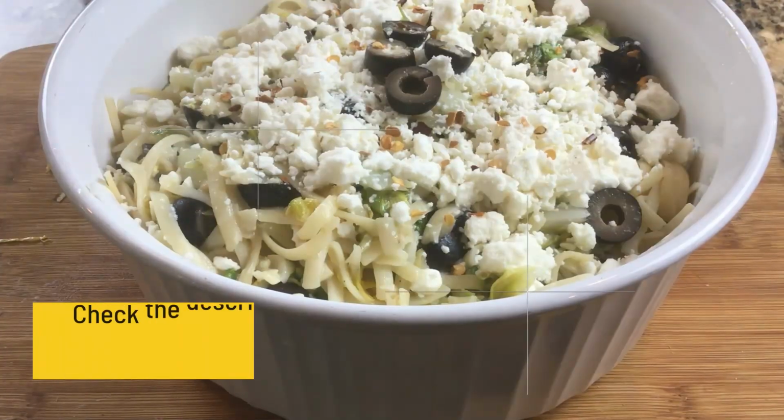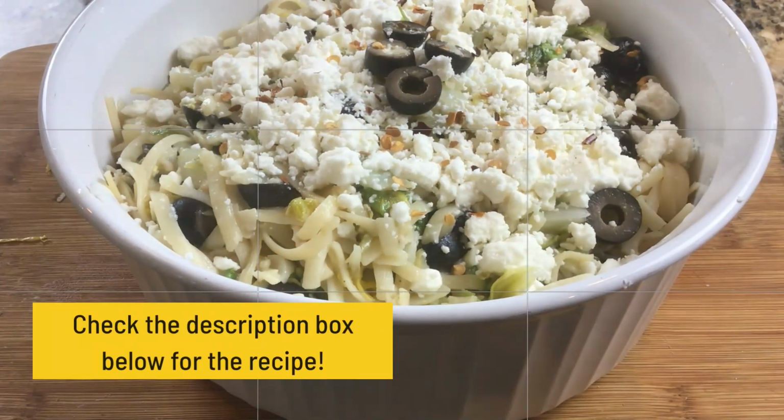We're going to have our sliced olives ready to go. We're going to need just about 1 cup, depending on how many olives you like to have. I usually do 3/4 cup because not everyone in my family loves olives. We're going to do a 1/2 cup of mushrooms. We're going to cook all of that in the skillet. Then we're going to add the linguine into the skillet.